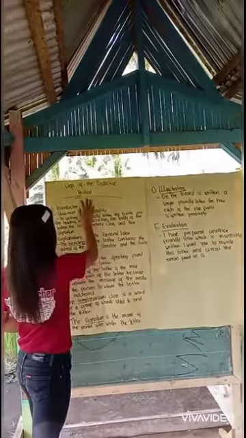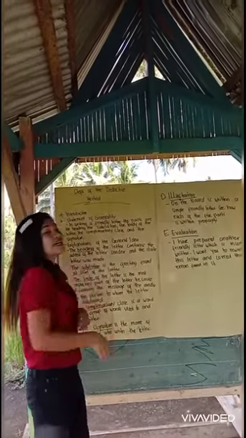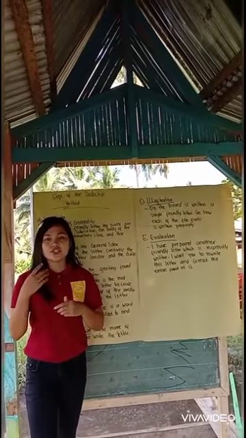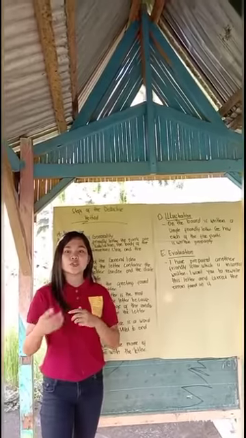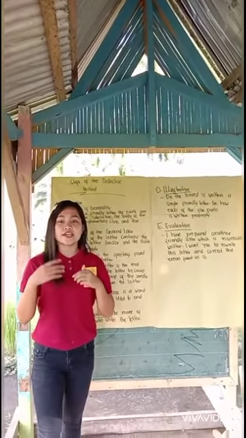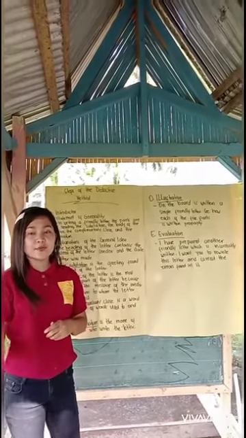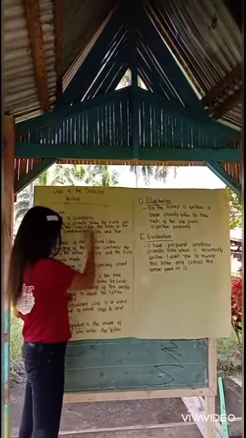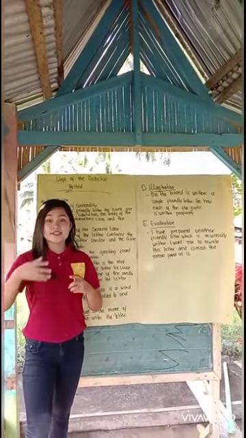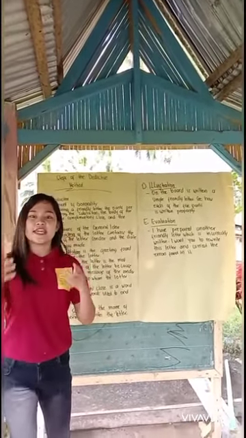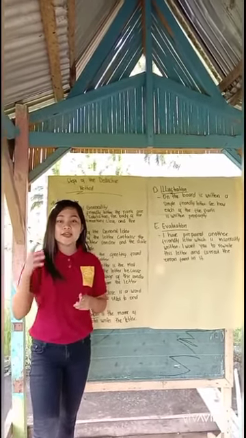So these are the steps of the deductive method. First, the introduction. In the introduction, all you need to do is present your topic, and after that, ask the students about their ideas regarding the topic. For example, the introduction in our example is all about the letter. So all I need to do is ask the students what their ideas are about the letter. That's what you are going to do in the introduction.